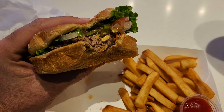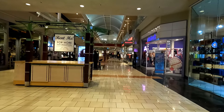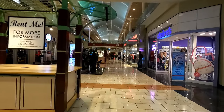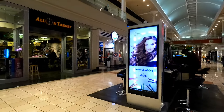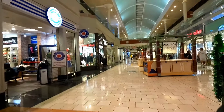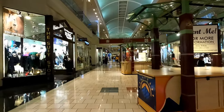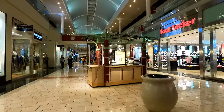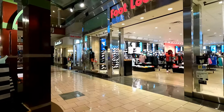The cheeseburger had everything on it — lettuce, tomato, pickles, onions, mayo, mustard — and the fries were actually really good. What wasn't great though was the price. That burger, fries, and Coke was almost $18. And yes I know, blah blah blah inflation, but I don't care — $18 for burgers, fries, and a Coke at the mall is batshit crazy. I was going to do a positive video so I'm going to calm down. At least my stomach wasn't making noises anymore, which made it easier to enjoy how awesome the rest of this mall is.